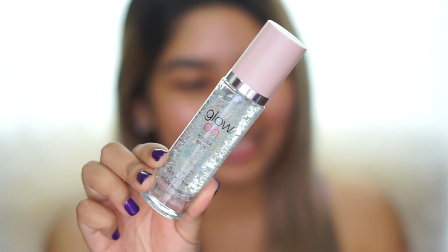So, you guys, I do not have any foundation on. I don't even have a primer yet, but I am going to put a very hydrating one because my skin has been a little dry lately, but I've been masking every day, and you guys, I'm so happy with my skin condition. It is a little bit dry, but I can work with it. For the primer, I'm going to be using my Glow On Hydra Base. This one is from Etude House, and once that is done, I'm going to be trying on the foundation. So let's bounce.